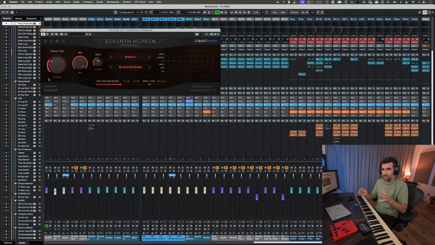Let me finish explaining the reverbs. Generally for orchestral music, you're going to add not one but two reverbs. First a convolution reverb and then an algorithmic reverb. This is the first reverb that I add to most orchestral instruments.